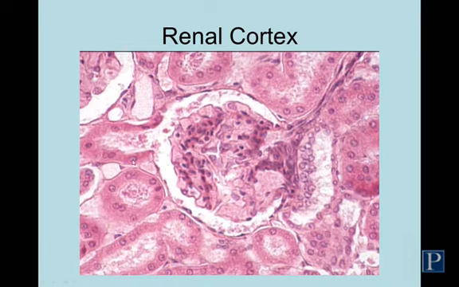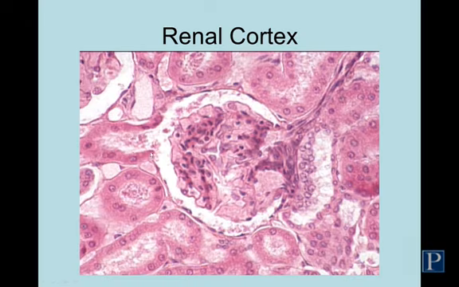In the proximal convoluted tubule, the cells are a lot bigger, the nuclei are spaced farther apart, and the cells are taller. So they're both simple cuboidal epithelium, but there are some differences in the shapes. That's one difference. Another way to tell them apart is that the proximal convoluted tubule often has a kind of dirty appearance in these types of sections, whereas the lumen of the distal convoluted tubule appears a little bit cleaner.